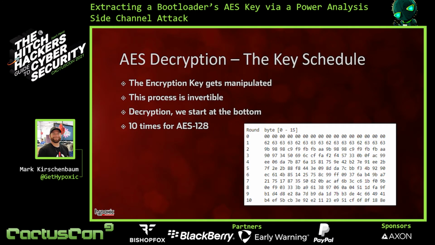The next thing we're going to talk about is the key schedule. Let's say I have a key of all zeros. It's a 16-byte key of all zeros. And we're talking about AES-128, so we're going to have 10 rounds here. In order to calculate the key schedule, we're going to do some post-processing to this key. The first round, the key is going to be itself. The second round, it's slightly different. And as we follow through all these rounds until round 10, we're going to have what we call the round 10 key schedule. And we can see here, this is B4, EF, 5B, CB, and so on. It doesn't matter. So that's the round 10 key schedule.